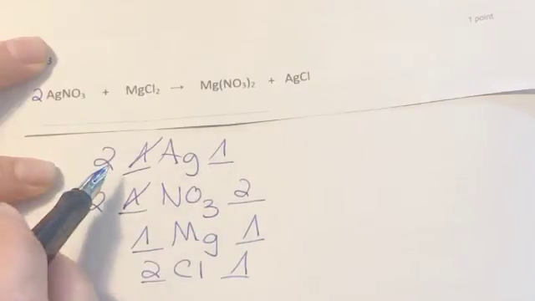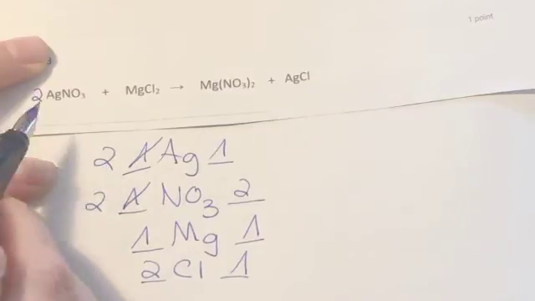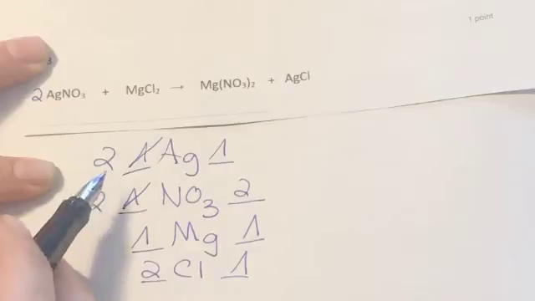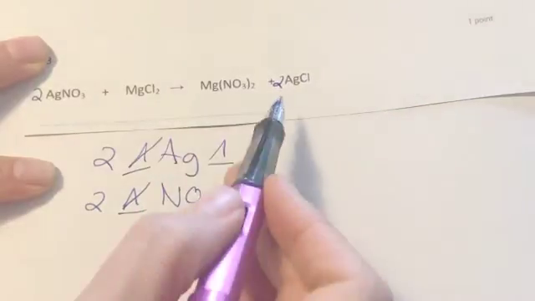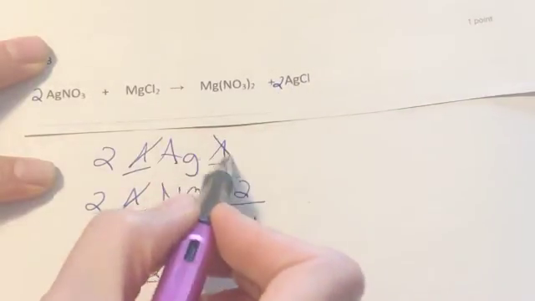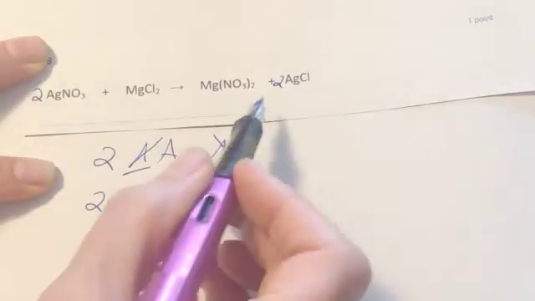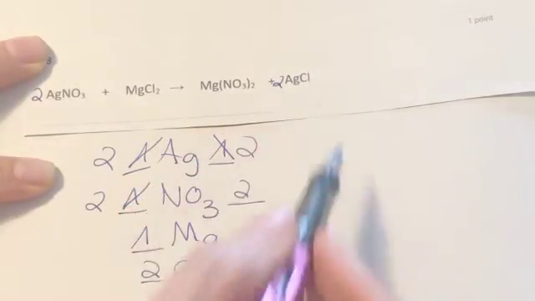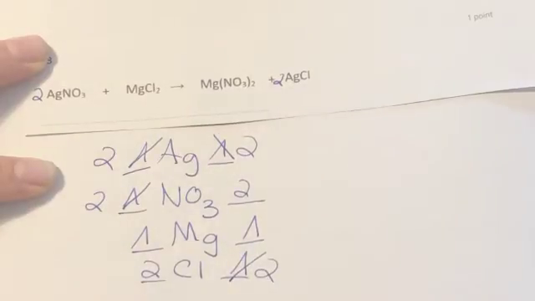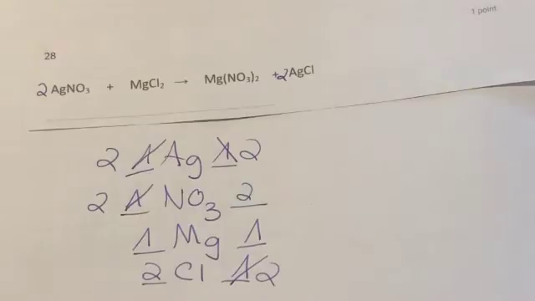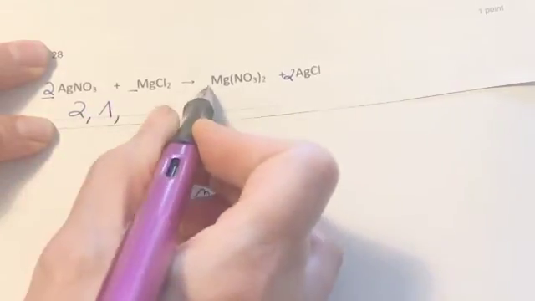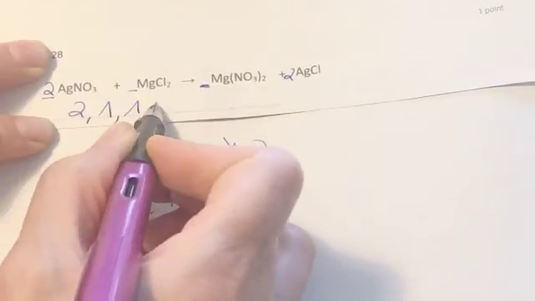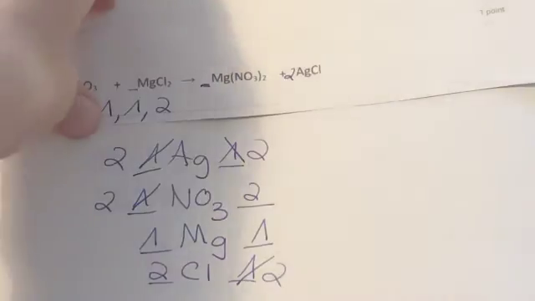So I'm going to keep staying with this same one that we had before. Now I've got 2 on this side, and 1 on the other. If I put a 2 in front of this AgCl, this 2 is going to apply to the Ag, so that tells us we have 2 there. And that 2 is also going to apply to the Cl, so that actually fixes our Cl. To map this all out, if I was going to ask you about the coefficients, for this one you'd write 2, comma. For this one, there's an imaginary 1, so 1, comma. Also an imaginary 1, comma. And then a 2. So that would be the answer for number 28.